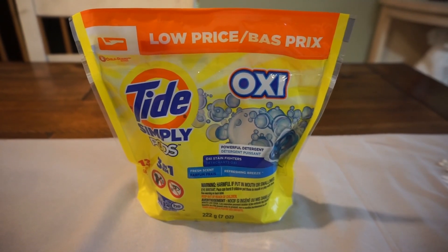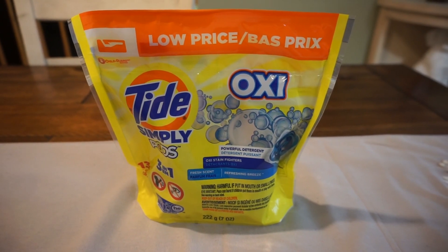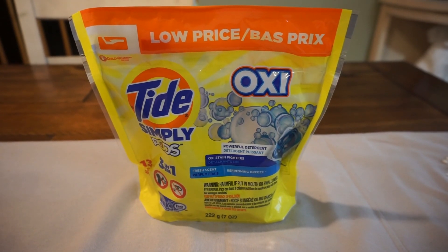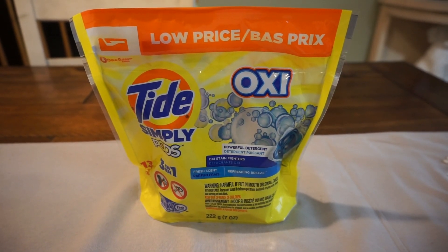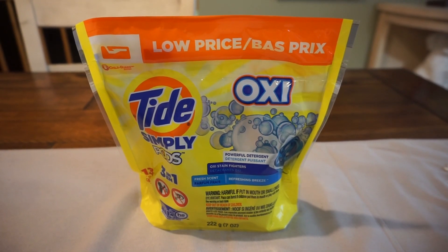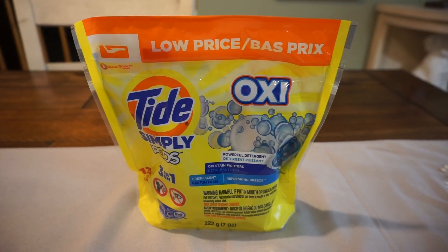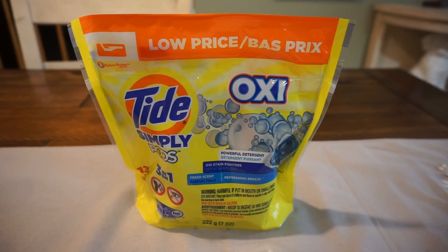We are all getting Tide Simply Pods this week for $0.94. If you did not get that $2 insert coupon like I didn't, no worries — at least this week you can grab one for that awesome price. These are on sale with a 13 count for $2.94. If you go into your CVS app, there is a $2 digital coupon, and it came off completely fine. Final price is $0.94. If your stores are out, don't go crazy — starting the 22nd, CVS is going to run the same deal at $2.94. Just check the expiration date on that digital coupon; if you don't grab them this week, check back next week.